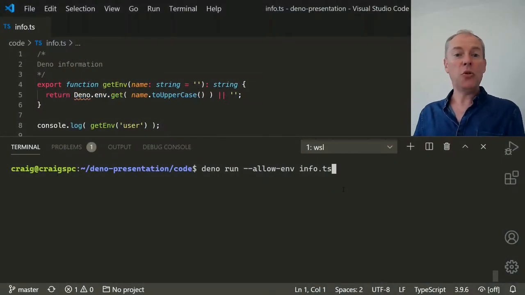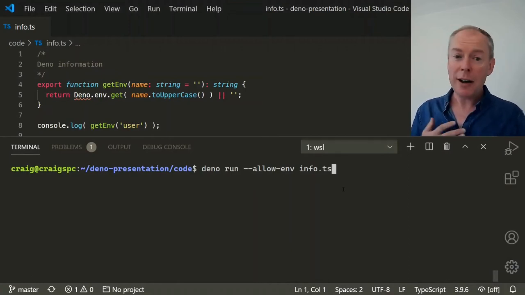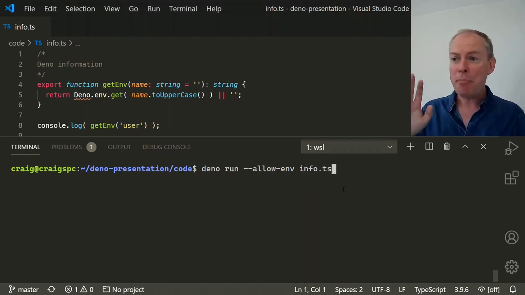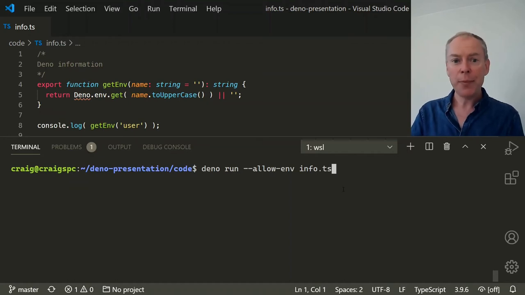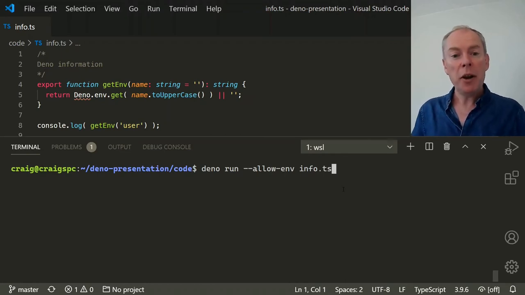So here's a small TypeScript file, which has a function that returns a single environment variable. Now, I don't use TypeScript because it's difficult to get out of my JavaScript habit, so apologies if this code offends anyone. But to run TypeScript in the browser or Node, you need to compile it to JavaScript first. But let's see what happens if we run it directly in Deno.